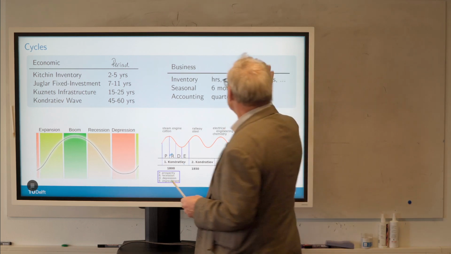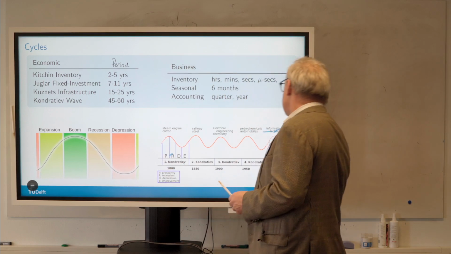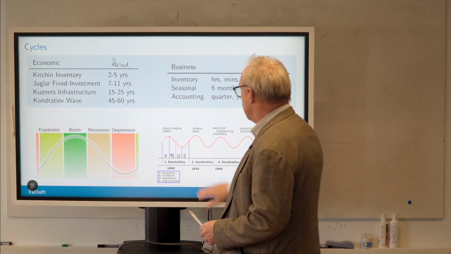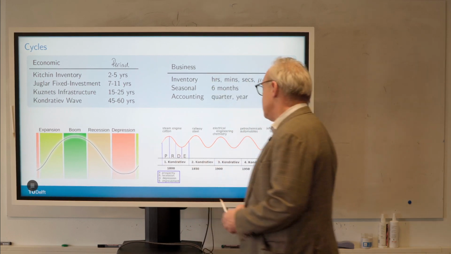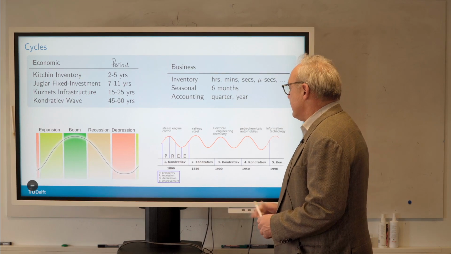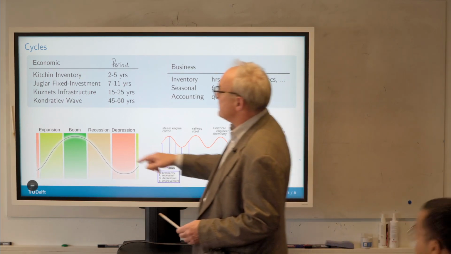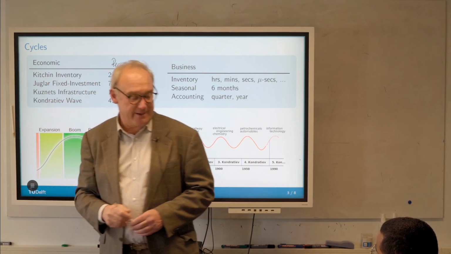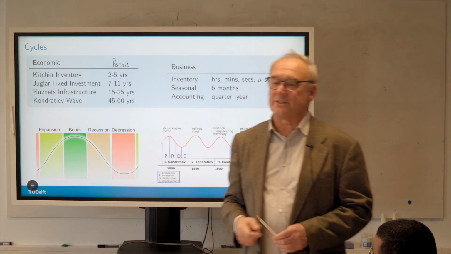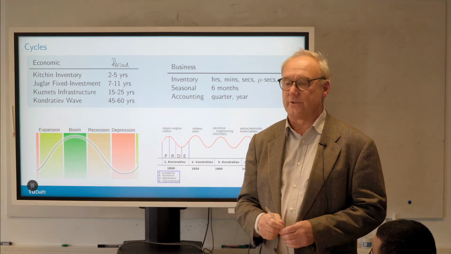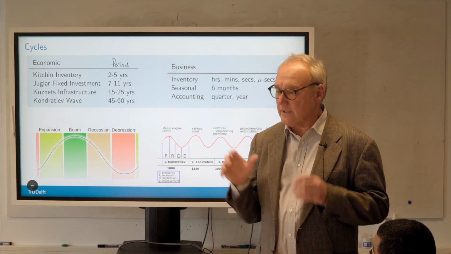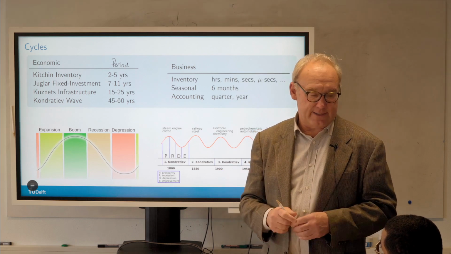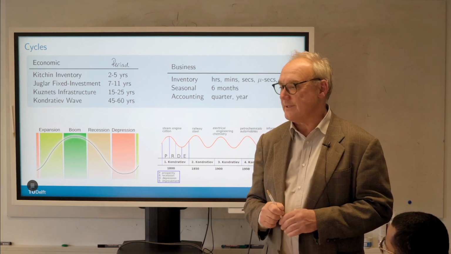Here is a famous graph. I took this graph because it's a lead into the next slide. This is called the Kondratiev cycle. It was done by a Soviet economist. A lot of Soviet economists have contributed to this. Look at these names. This is a Frenchman, but Kitchin, Kuznets, Kondratiev. They had a lot of interest in this under the Soviet system because it was very much a controlled economy. So they studied this, how they could influence the cycle and how they could have these 5-year plans and all these things.